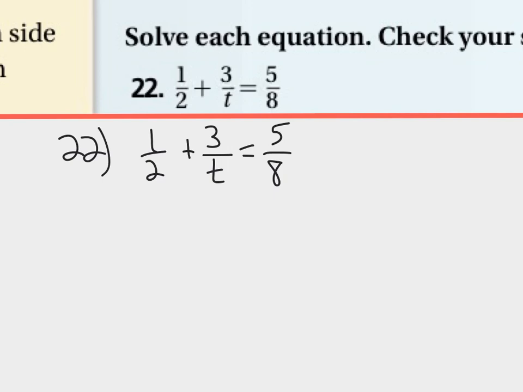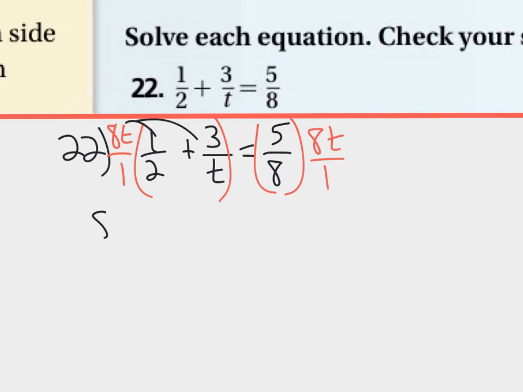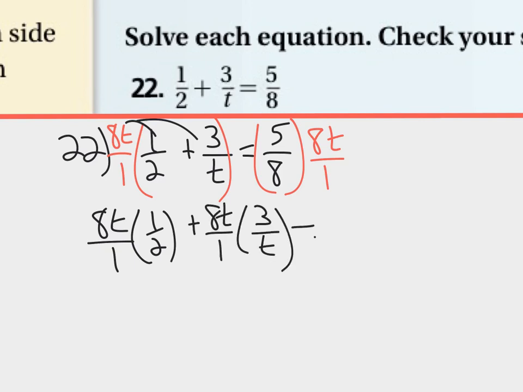Again, what you got to watch for, the only time you can do this and multiply and just clear out fractions is if you have an equation. Do not try to do this on expression problems where you're just simplifying expressions. So common denominator here would be 8t. So we can multiply by 8t on both sides. On the left side, you may want to just distribute that in. On the right side, it's only one term over there, so you can go ahead and just reduce the 8's, and then that would be 5t.